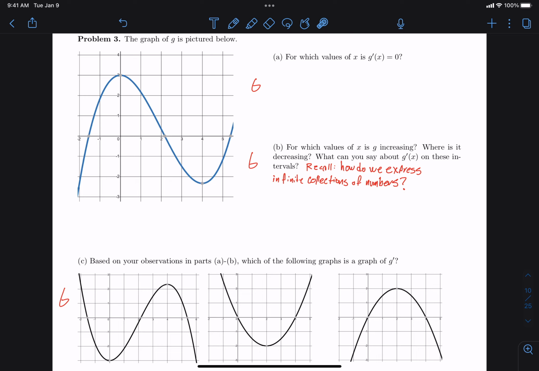Because remember, when we're talking about increasing and decreasing, we're describing the x value for which we're increasing or decreasing. So I think we're describing it from left to right. As we go from left to right, where is the point on the left and right axis at which we stop increasing? It's x goes from negative infinity up to x equals 0. All the way up to 0. So we need to describe all the numbers between negative infinity and 0, which we do using. Does that help?